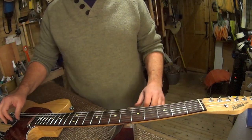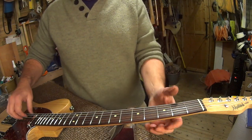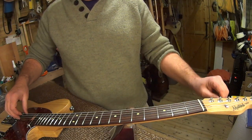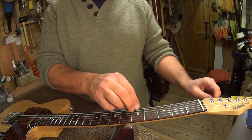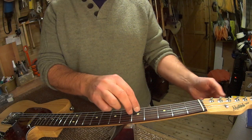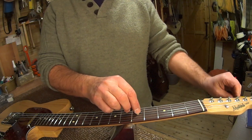So the slack isn't out, it's just stabilised, but if you bend it, it'll go out of tune. And before you play, you want to stretch all of the slack out.